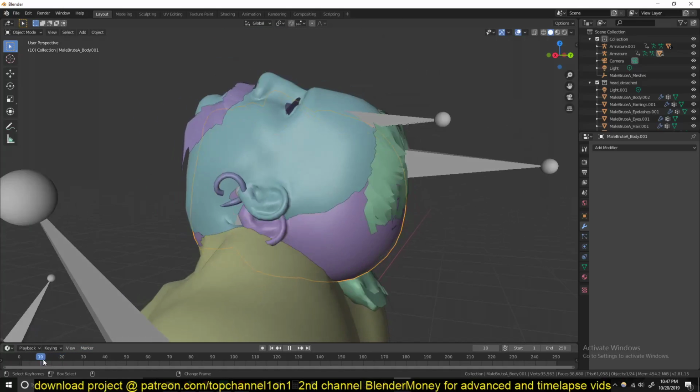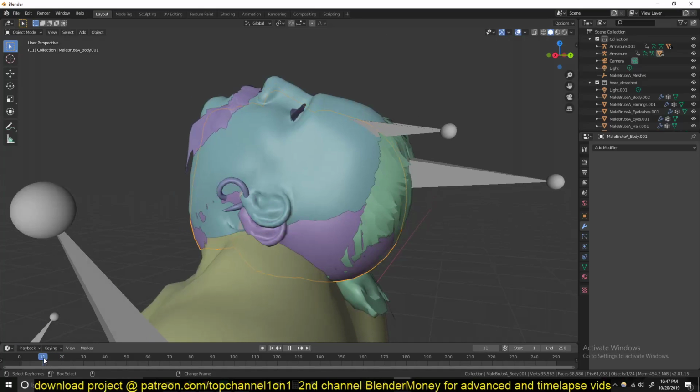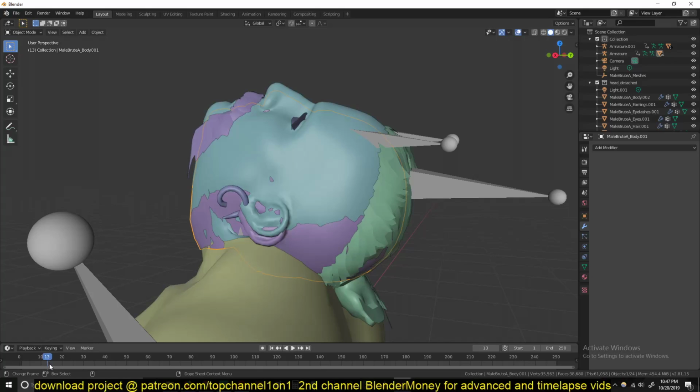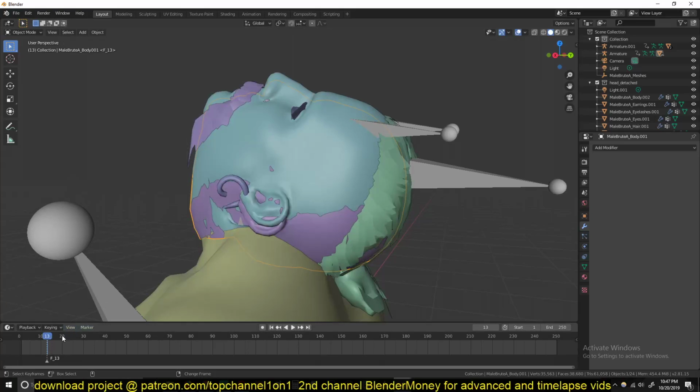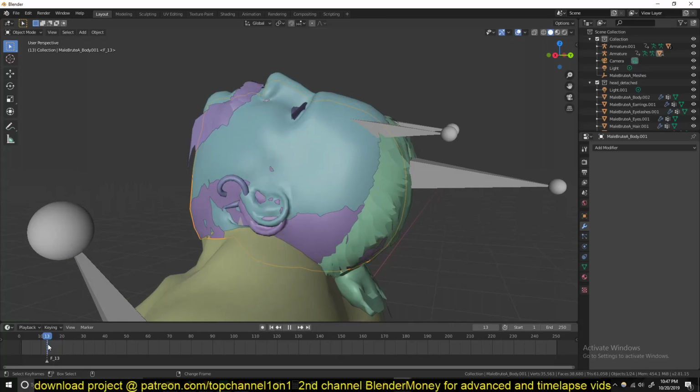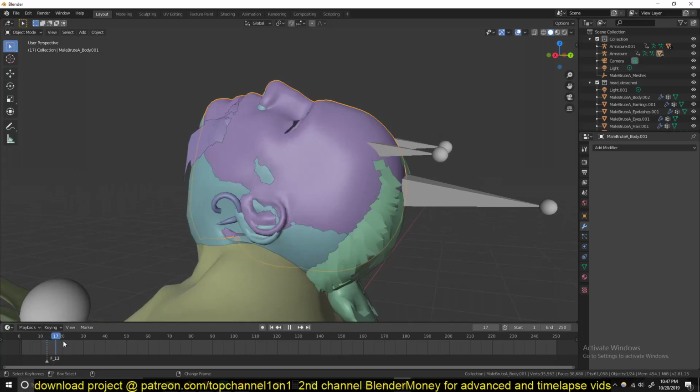And just so I know what frame I separated, I attach this from, I'll just press M on my timeline to add a marker on that, like that. So I know that I can just go back to this frame to know the location, the point at which I separated the head.